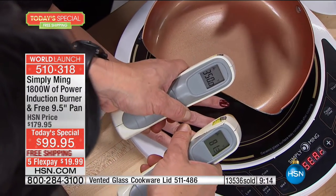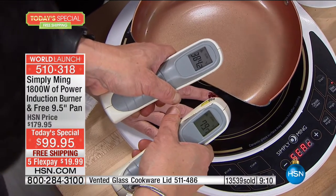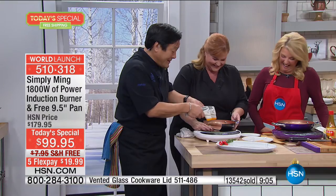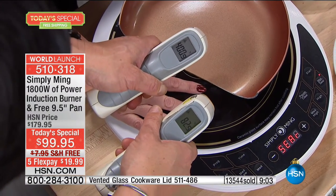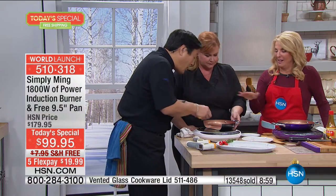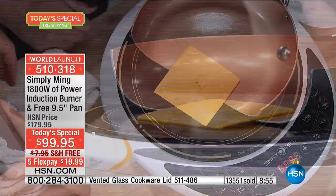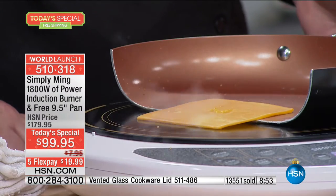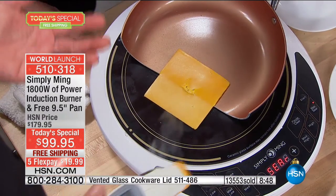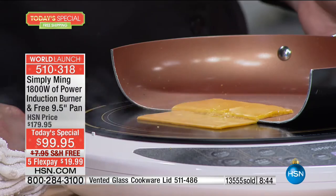Look, this pan is already at 350. It's that little ring. It's getting tighter. Right here, it's 79 degrees still, but this pan already hit 400. And this is about how fast it went to 400. This is 20% faster than the previous induction burners. How long does it take a stovetop to get to 400 degrees? An electric one could take 3-4 minutes. This did it in six seconds.